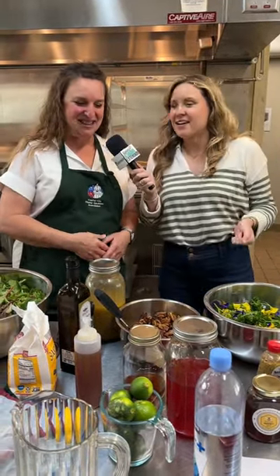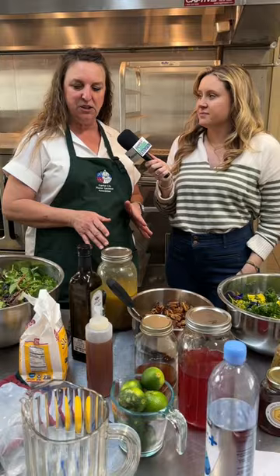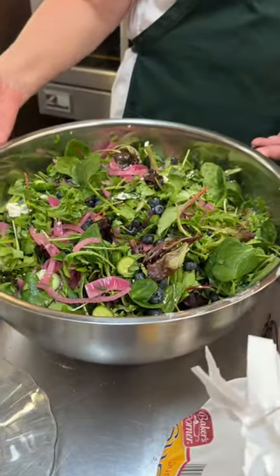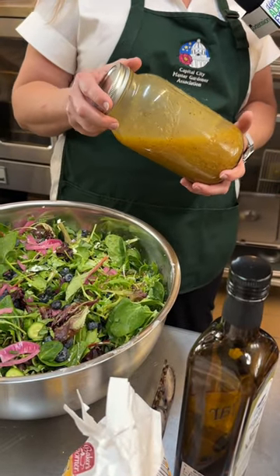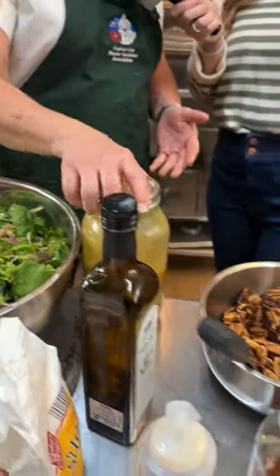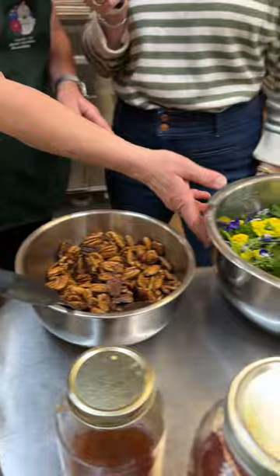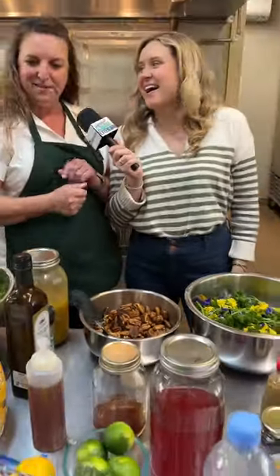This is my most favorite part of these workshops — the food! We are at the Hive to Honey workshop, and we're very detail-oriented. We have this beautiful blueberry arugula salad with a fantastic honey vinaigrette — honey as a sweetener with some Dijon mustard and olive oil. Our crowning touch is going to be our pecans, and then we have some viola flowers, because we're master gardeners — you've always got to have those flowers.